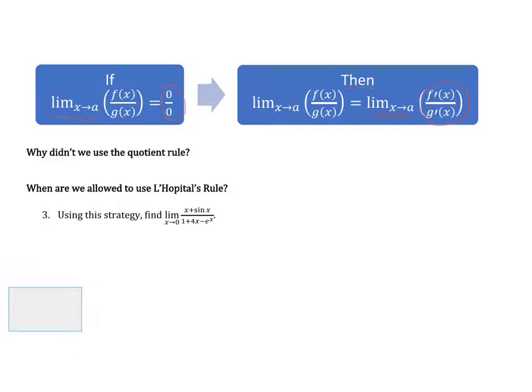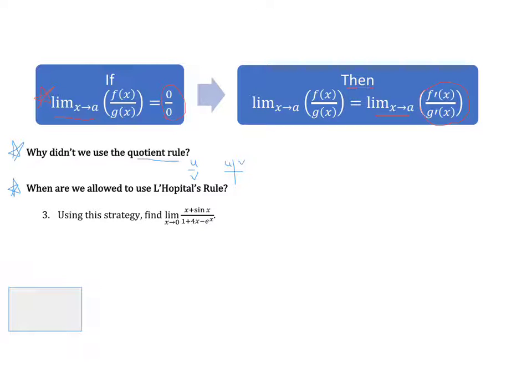So in today's check for understanding, you're going to have to answer two questions very similar to these. Why didn't we use the quotient rule? The quotient rule is normally when we have u over v, kind of like up here, and then we'd have to use that whole box method right up to the side. Well, why didn't we do that this time? What was different about this problem? And I'm going to highlight something right here that is different.